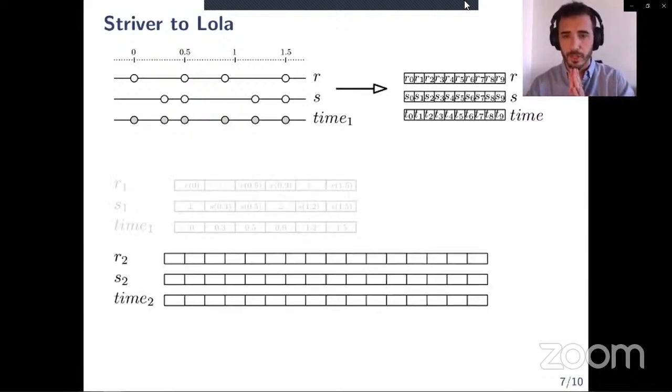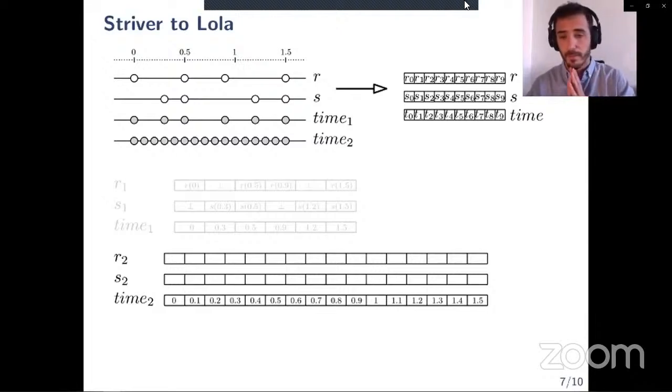Alternatively, we could have chosen the sequence of times with a very small step that ensures that all the timestamps of the events in R and S are captured, are present. So we take, for example, the step of 0.1, and we use that as our stream time. We fill the corresponding squares, and we fill the blank spaces with notick.